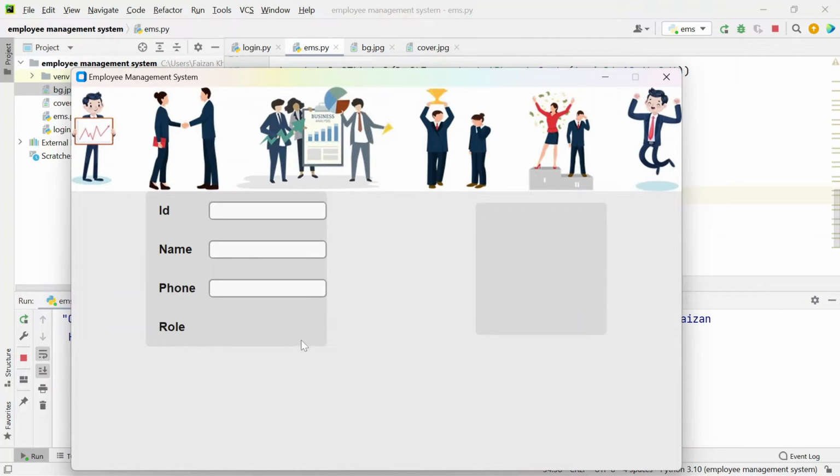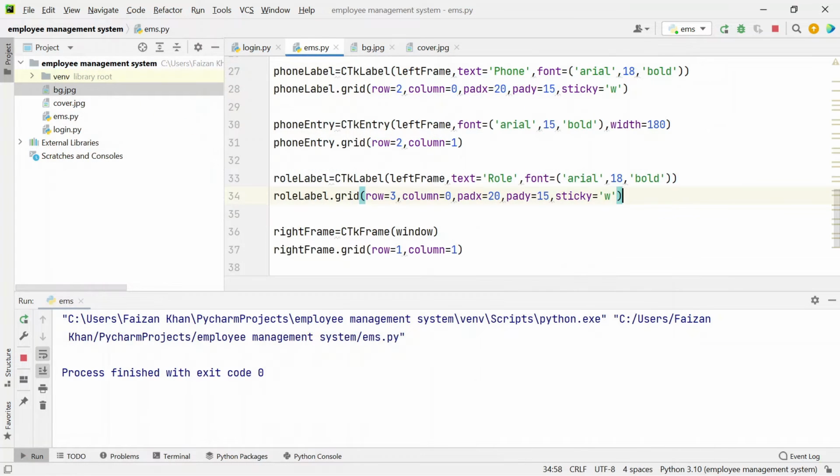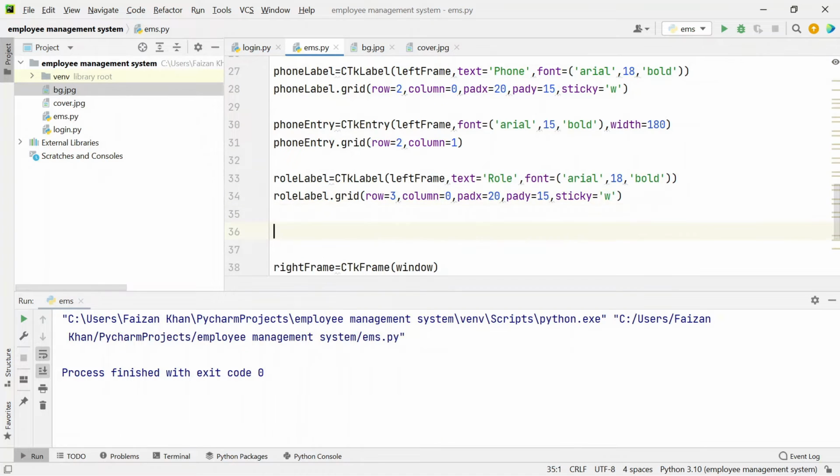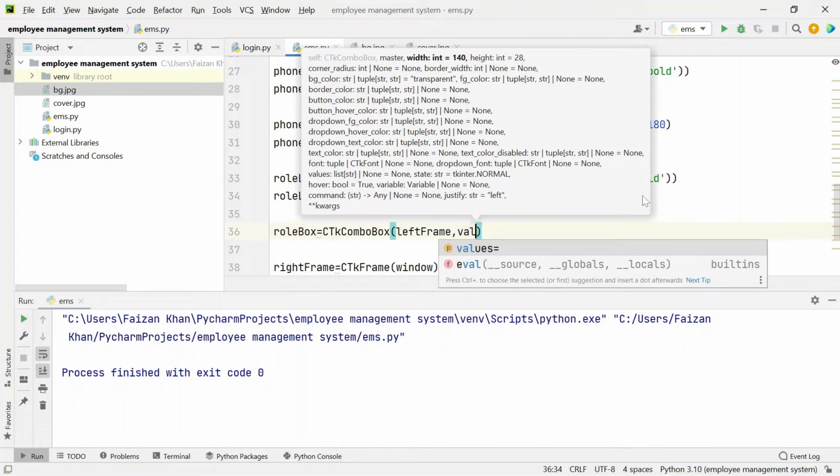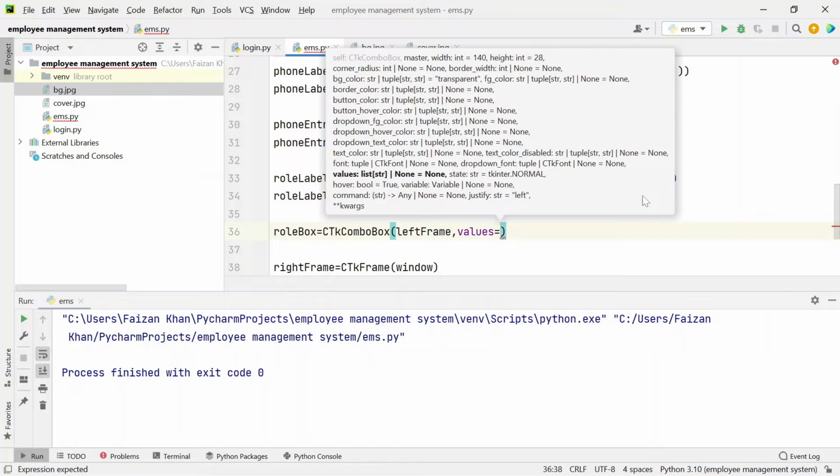After this, we need to create a combo box where we will see options for the role. So I'll give the name as role box and it will be a CTK combo box, and this will again be inside my left frame. Then we need to mention the values, what values you will see as options inside this combo box.